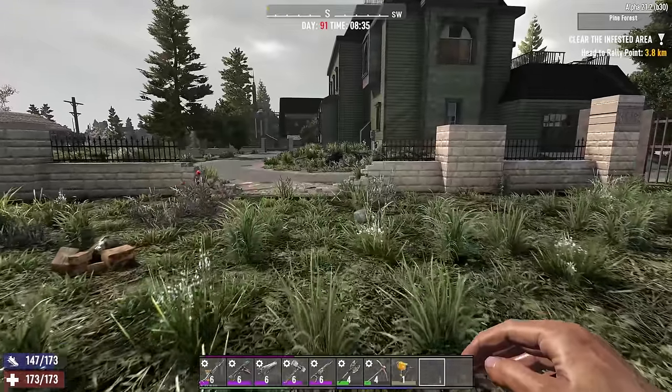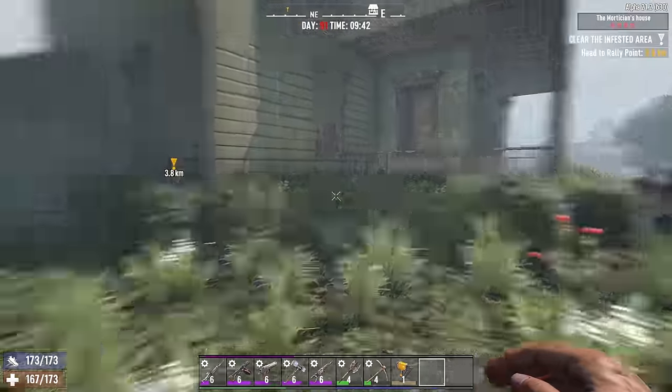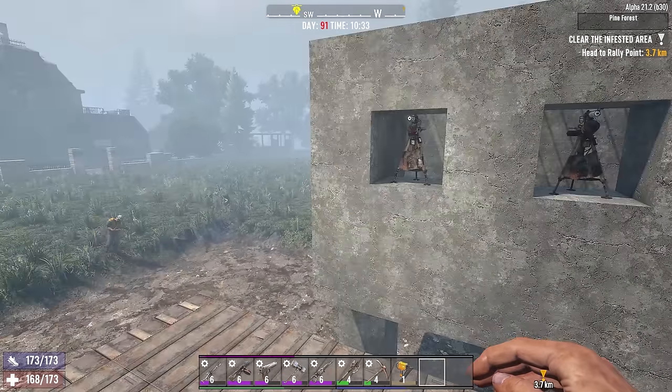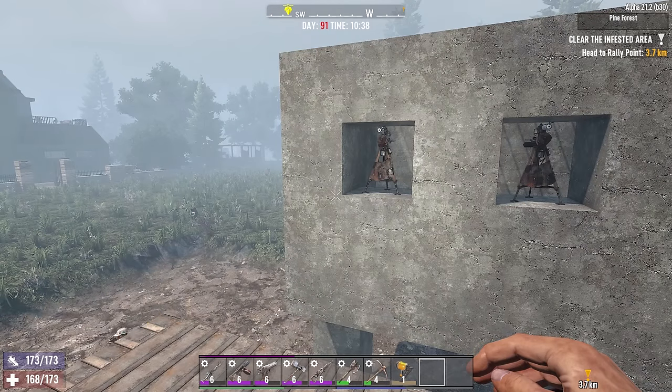With time to spare, I went over to Mortician's house right nearby and pulled out some zombies to test out my new turret system. Oh, this is nice. It got him instantly. Right, let's get this second one.